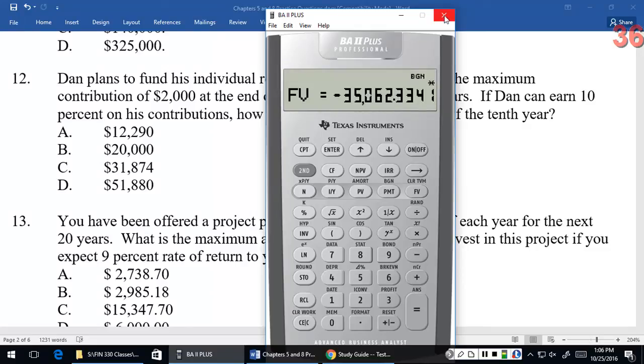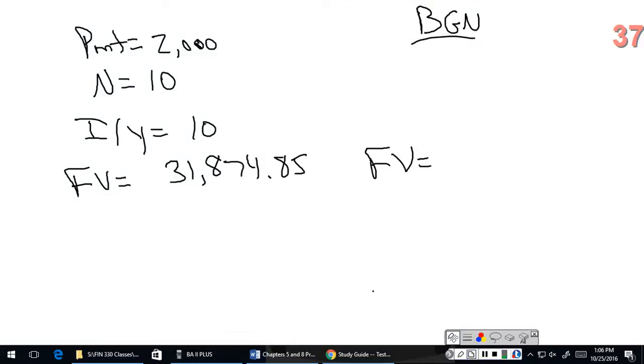So you see the word monthly in there, and the $2,000 per month means you need to change your calculator to 12 payments per year, but he makes the deposit at the end of each month. So that means you have to change back from beginning of period payments back to end of period payments. So for this one, it's going to look very similar.